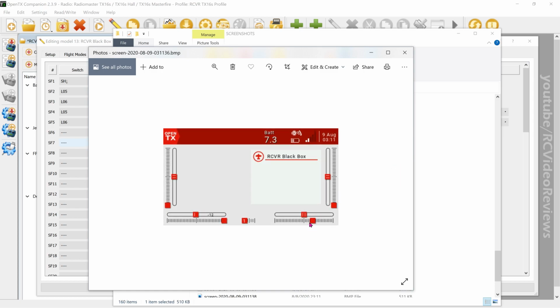Oh, there's one. See, look at the trim, that moved. See that? That's a slider. This slider right here moved. That was my S2 pot is what that is. And there's RSSI coming back up again. So you get the idea, right? By turning that screenshots on, you can get a look at what was going on on your screen, because while you're trying to deal with an emergency, you're not going to be looking down at the screen. You're going to be looking at the plane. And that's the idea. Now we've got screenshots we can go back and reference.